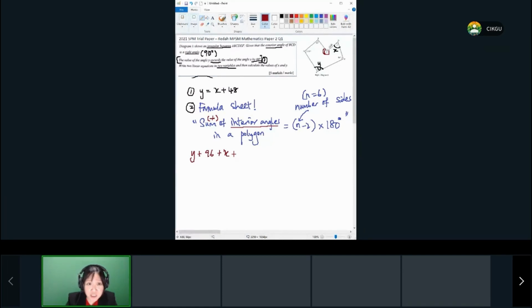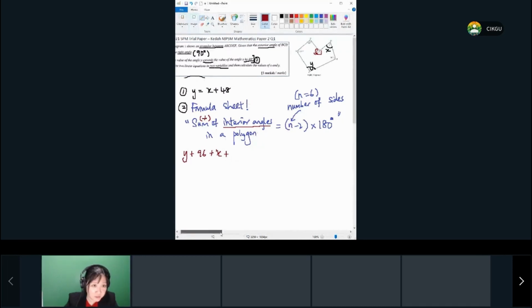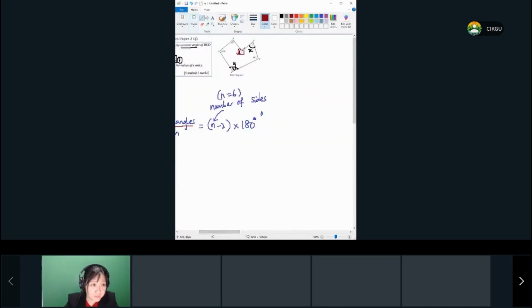I know a full circle is 360. Let me just write it down here. I zoom in on this part. This is 90 degrees. This is C. I don't want this, this is outside. I want the inside, I want this one. But I know these two add together to form a full circle, which is 360 degrees. This one is 90 degrees, so this one must be 360 minus 90, which is 270. That means the interior angle here is 270.